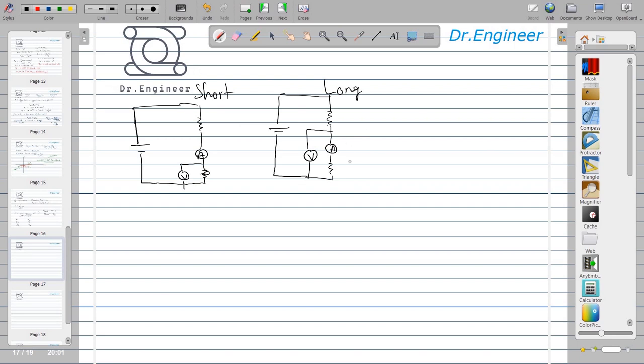So they have given us some values. This is 7 ampere and this one is 400. This has an internal resistance of 50. This has an internal resistance of 500 kilo ohms. R1 has a resistance of 1000, right? So for ideal instruments, the resistance of the voltmeter is infinite and the resistance of the ammeter is zero. So if instruments are ideal, you can use either network, short or long.